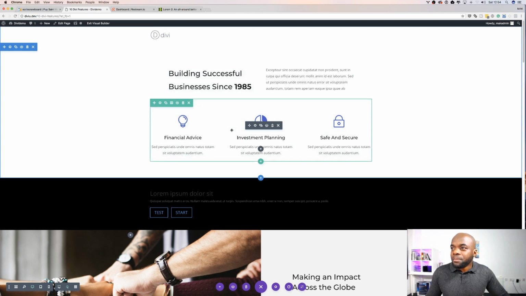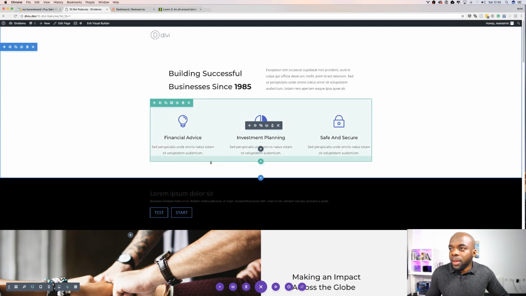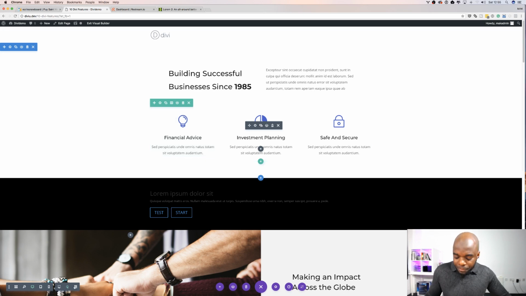So if I were to just take a look at this, I wouldn't know how much padding I have on the sides, and I wouldn't know if this is really close to the next item on my page. By highlighting this, now I can see the lines around it, so I can pretty much tell, okay, this is where I need to add my padding or my margins, because I now have a visual where I can see where everything ends, which I think is really cool. So that's your click mode.